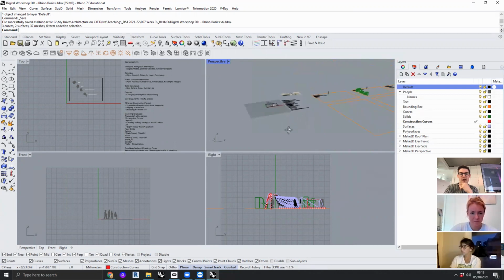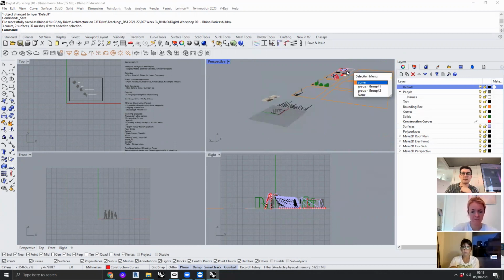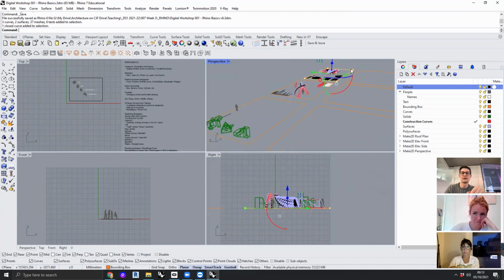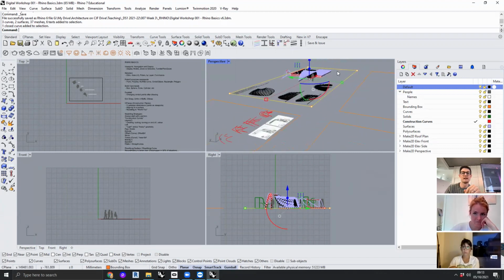So if you want to try that, one thing that gets really annoying, and this is a really good tip to start with, is that you can see the sort of stuff right at the end of this project. Let's click on something over there, like this curve. And I want to say, okay, I want to go and have a look at that, please. This thing that's quite a long way away from the center. And what you'll do is you'll zoom in with your mouse, and then suddenly your zooming will start being really slow and sluggish and unresponsive.